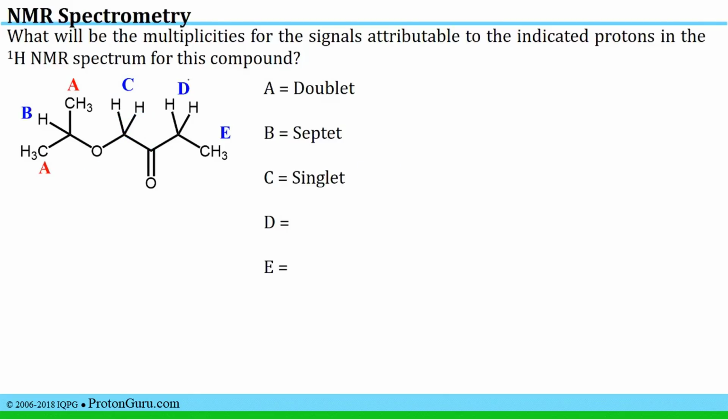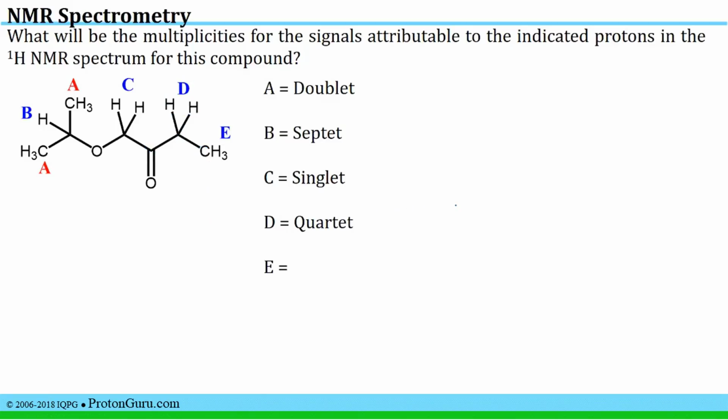And now we move on to proton set D. Well, those are sitting here, so we look at the neighboring sites. There are 2 carbons that are neighbors. This one has 0 H's. This one has 3 H's, so that's a total of 3 neighboring H's. The multiplicity therefore is 3 plus 1. That's the n plus 1 in the multiplicity equation. So the multiplicity is 4. And an NMR signal with a multiplicity of 4 is called a quartet.